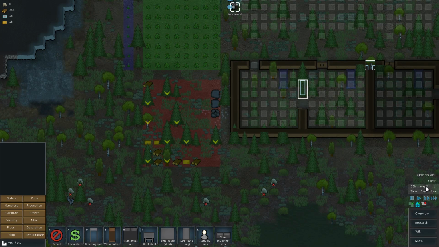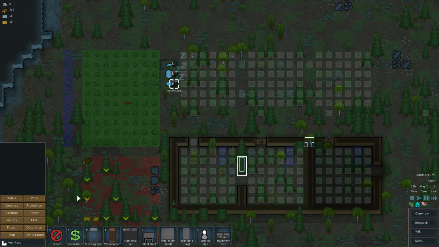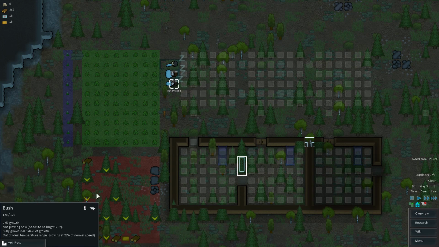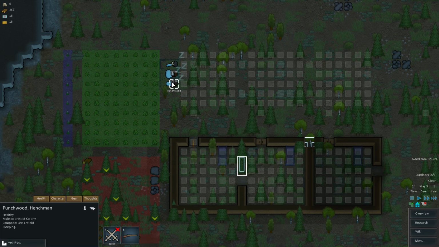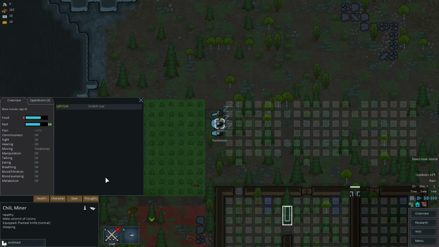I'm a little concerned about the growing period and the weather here. So cold, because I'm not used to this. Most of the times I've played... Hey, I don't want the bush. I want chili. Give me chili. There he is. Most of the times I've played, it's been fairly warm. Now, there's no injuries. They're okay. There's no pain or suffering just yet. That'll come later, I'm sure.